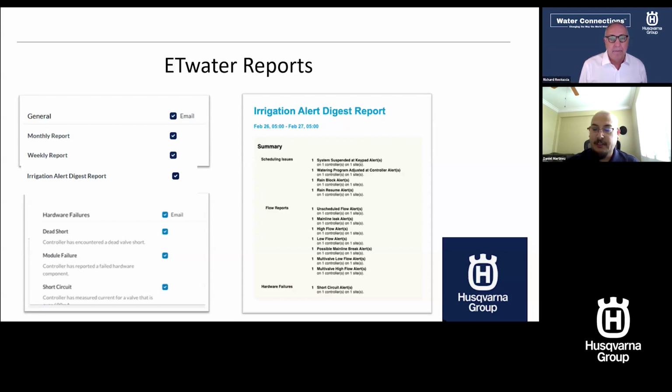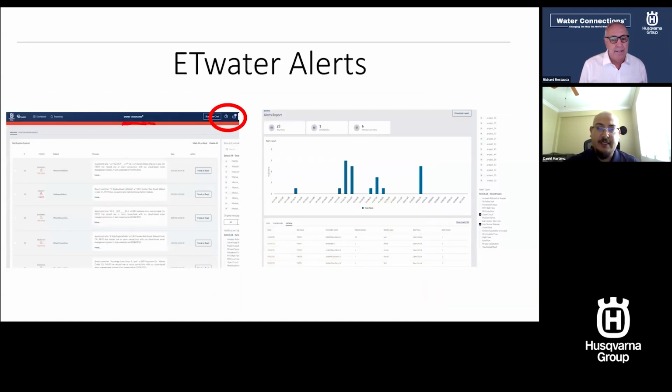Yeah, use your filters in our reporting feed function, and you can look at that on the right. So if you see on the very right of the screen, the little plus or minus, these project numbers, and that's in each individual controller. And you see down below, you say select which type of alert you want to look at, and then it'll pop up, tell you exactly which controller, which station, when it occurred, if it's reoccurring frequently. Simple to export these to a PDF format, so you can present this to your property owners or to your landscape contractors, so they can go out there and directly pinpoint and focus on those issues.